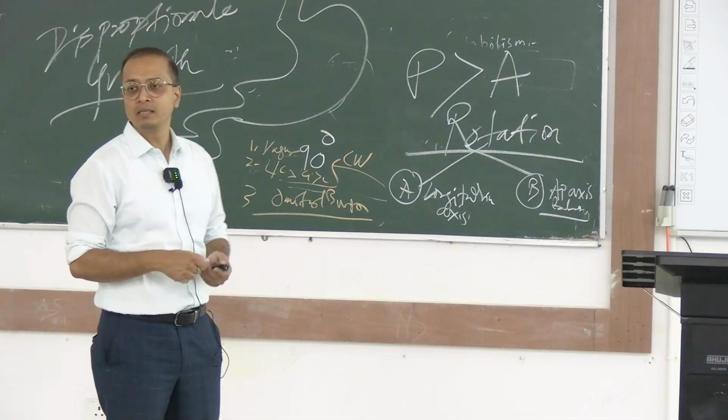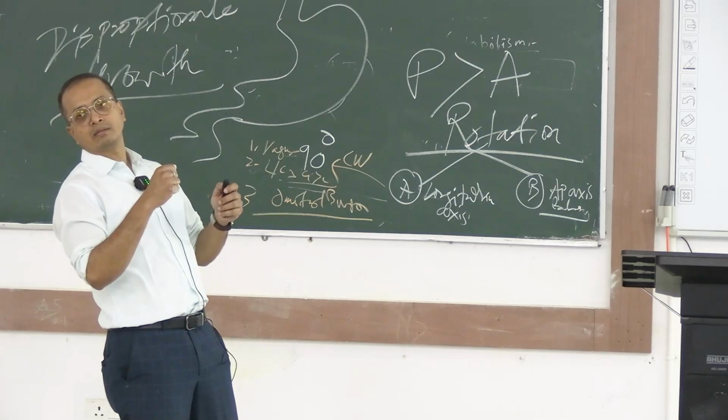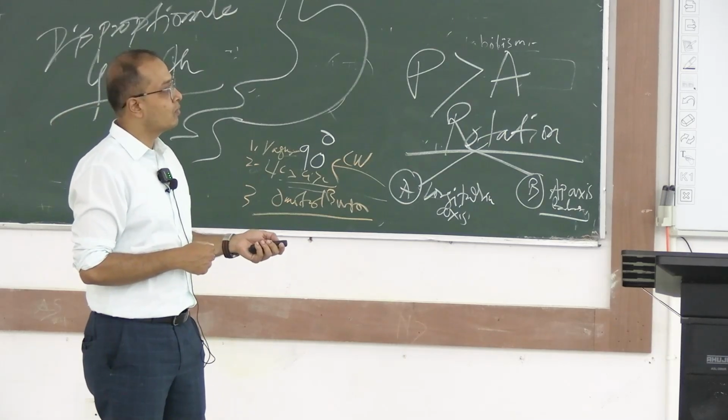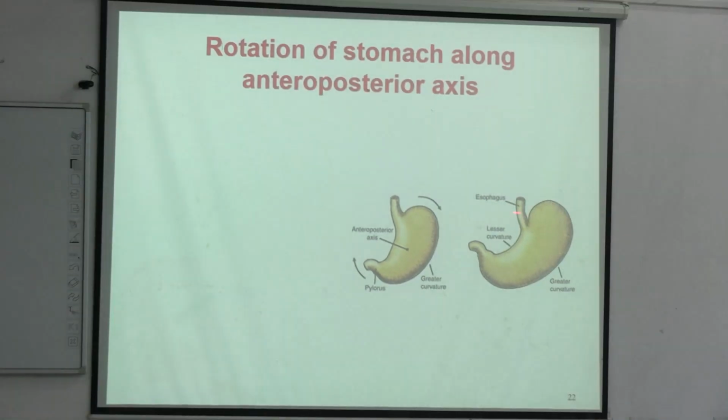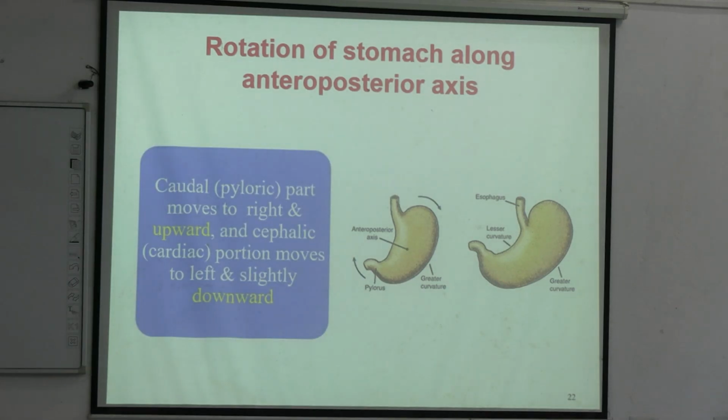It reclines. That means it takes a chill, rest. So, this cardiac end or fundus dips down and the pylorus or this particular lower end moves up as if it leans back. So, this upper end of the stomach moves further left and this pylorus moves farther towards the right. That is why this is pushing towards the epigastric region and towards this right hypochondriac region. So, this fundus goes down farther to the left towards the spleen side and this pylorus moves up. So, this rotation creates a readjustment of the final positions of the stomach.